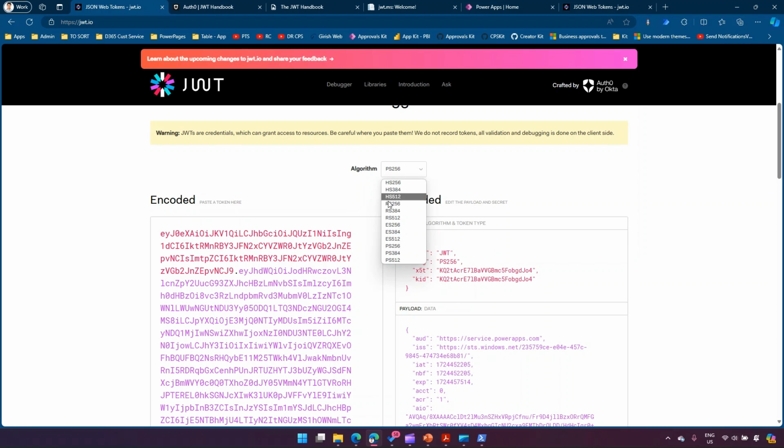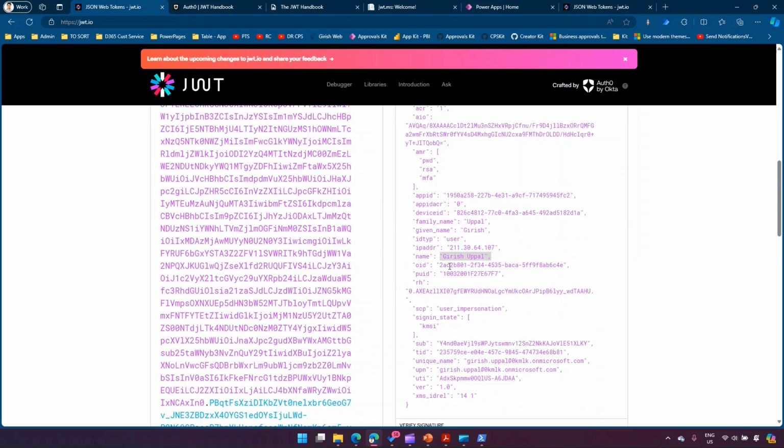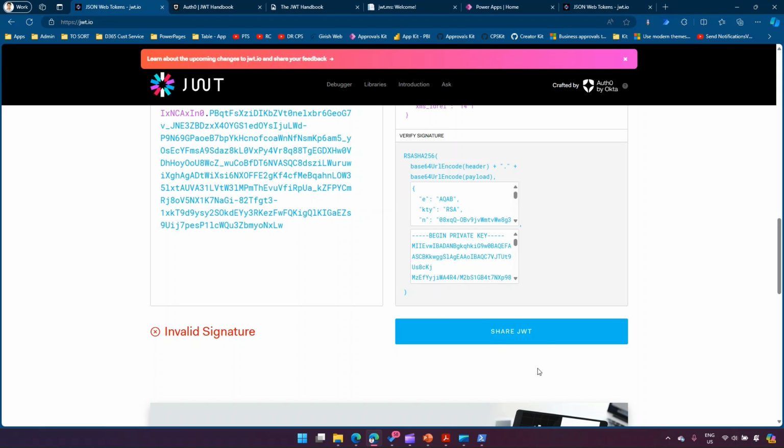As you see, I have a lot of options available to select the algorithm, and as you select that algorithm, it gets changed in this ALG section, right? So you can play around with this, and also you can share this JWT, once you are ready with the customization which you have done for this particular token. Now you can copy it, and put it in your implementation source code.